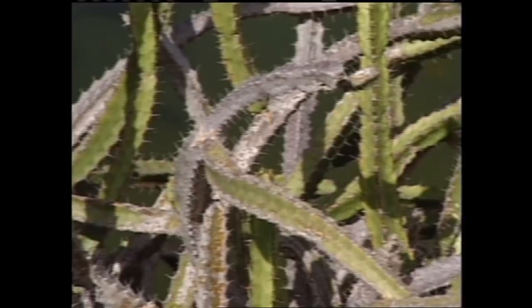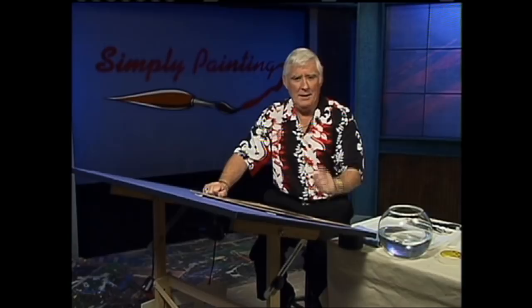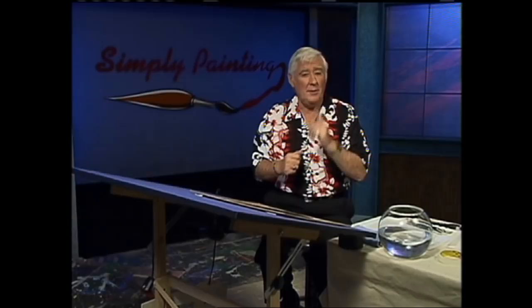Well, hello there. And you know, that cactus garden was something. Yeah, man-made as well. He got all these cactus together and put them in the one area. And one of the things I noticed when walking around it was the flowers on the cactus. I never knew there were so many blossoms. So I thought, why don't we paint a flower? And that's what we're going to do. And we're going to do it a bit differently.